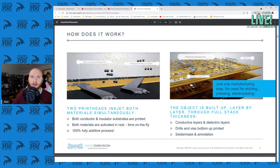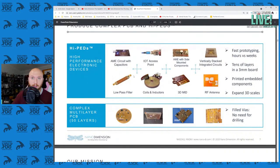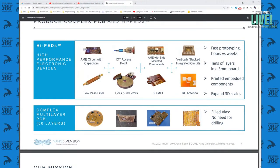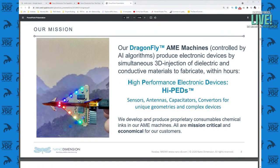Importantly, this is just one manufacturing step — which means you no longer need etching, pressing, and electroplating. Going down a couple of slides, you can see the components they can build: circuits with capacitors, coils and inductors, RF antennas — which is really important for applications from cell phones to radars — and then here's a really cool totally integrated circuit they built. You can see LEDs, microchips, all sorts of things in a complex novel shape that plugs in and works. The point is this is not a shape you could easily traditionally manufacture, but with 3D printing, this is a breeze.